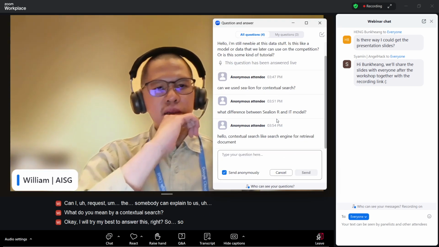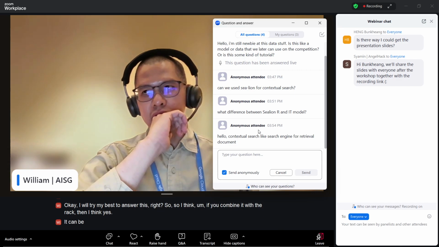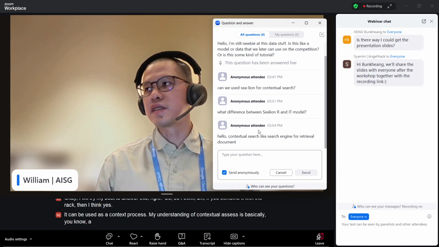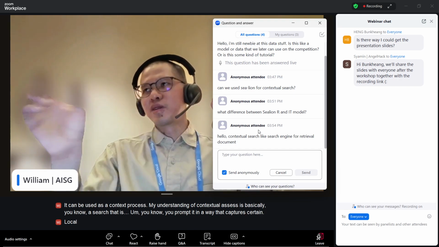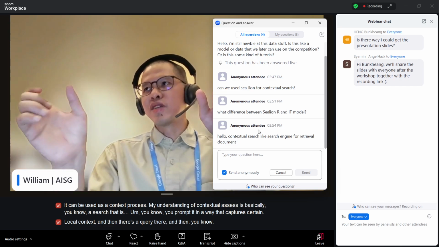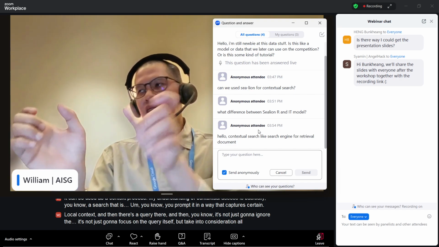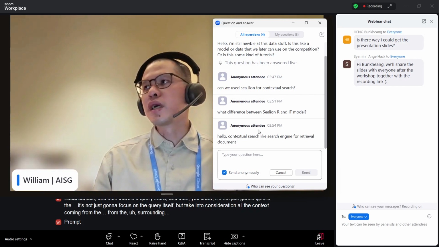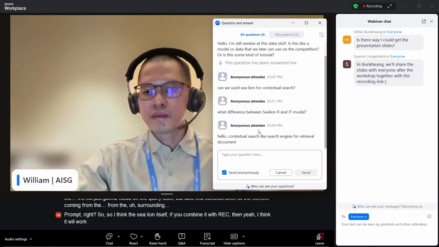So I think if you combine it with RAG, then I think yes, it can be used as a contextual search. My understanding of contextual search is basically a search that you prompt in a way that captures certain local context, and then there's a query there, and it's not just going to focus on the query itself, but take into consideration all the context coming from the surrounding prompt, right? So I think Sea Lion itself, if you combine it with RAG, then yeah, it will work as a contextual search.